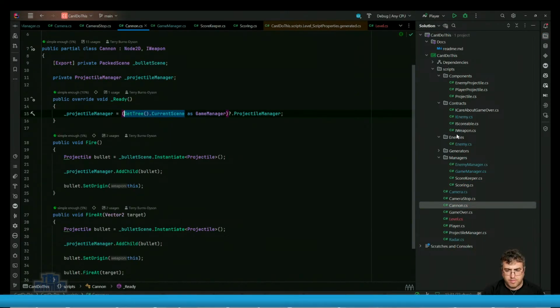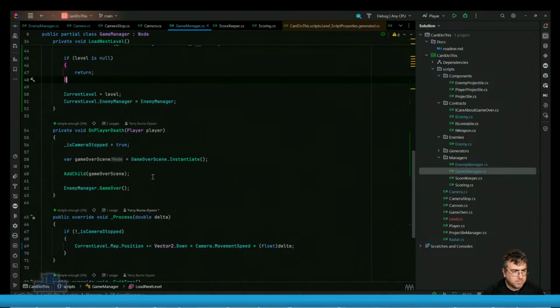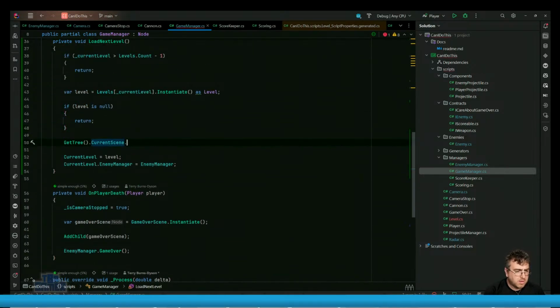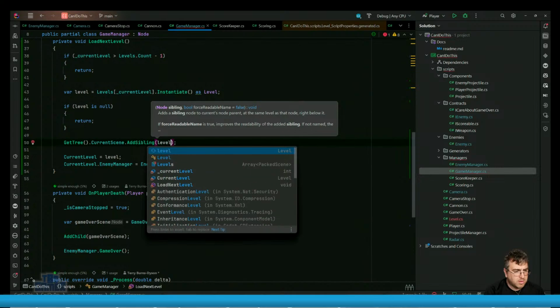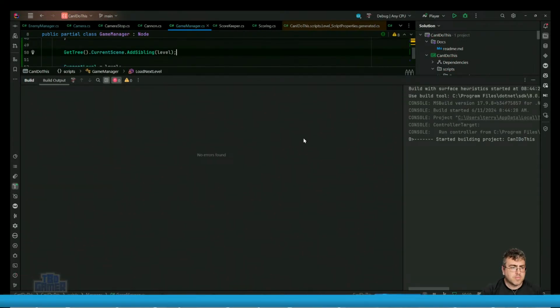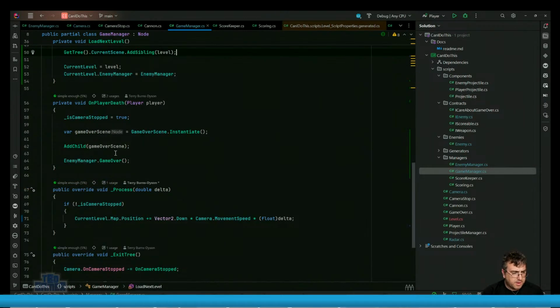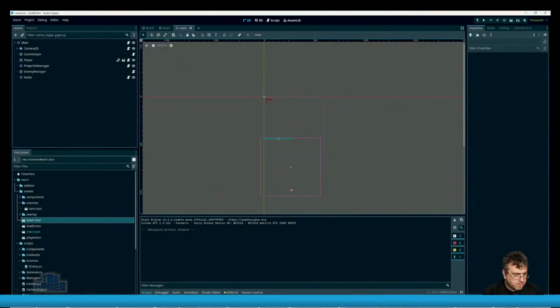Get tree current scene? Okay. I don't think that's going to make a difference.